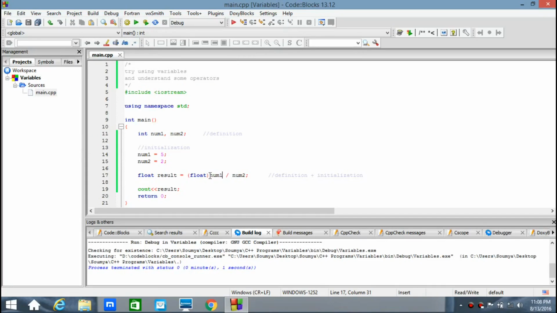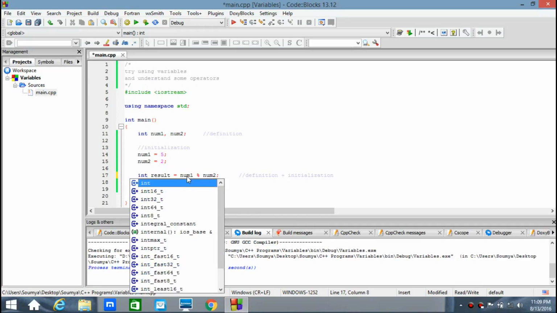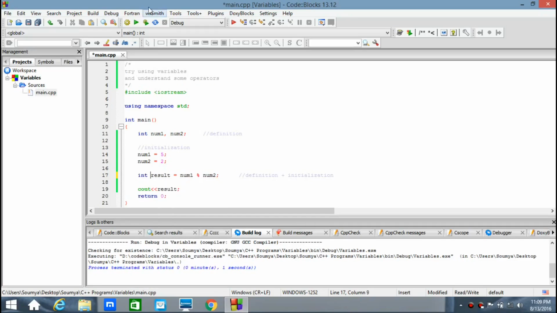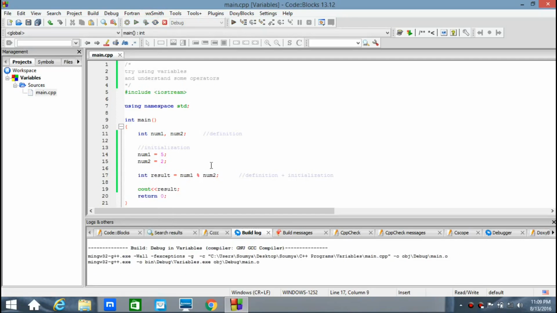There is another operator which is called the modulo operator, and it is denoted by the percentage sign. The percentage sign will give you the remainder. So you are dividing 5 by 2. The quotient part is 2, which you get when you write 5 divided by 2. And we also get a remainder, which is 1. That we will get when we use the modulo operator or the remainder operator. The remainder would be an integer, so I'll change the data type to an int. Let's see the answer, which is 1.